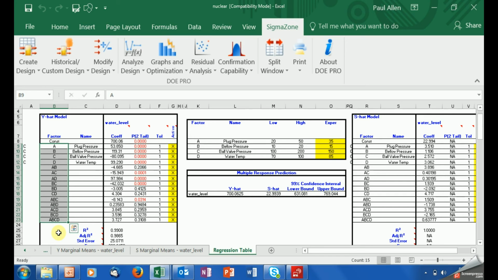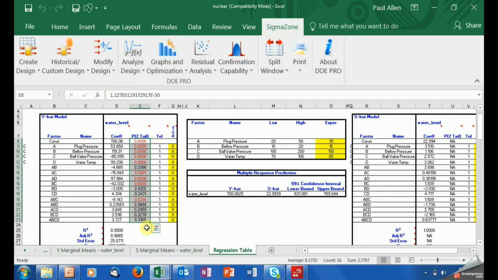Now, some of these effects aren't true. You've taken a sample. As a reminder, you are never going to see 2 samples be identical, even if there is no effect when you are adjusting a particular setting. So we have to use the hypothesis test. It's here in the P2 tail column. Here are all the hypothesis tests.